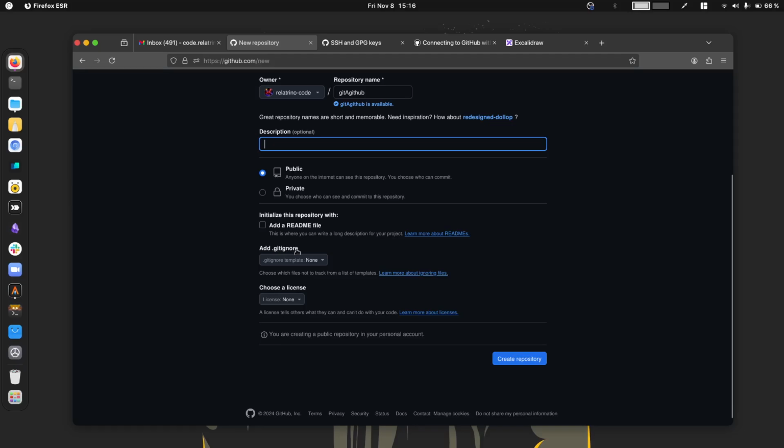Add .gitignore. So for example, when you're working with certain projects, you don't want certain files or folders to be committed or staged at any time. For example, when you work with Node, you don't want the node_modules to be committed, because first of all, they're very heavy, and second of all, they can be generated by anyone on their system.